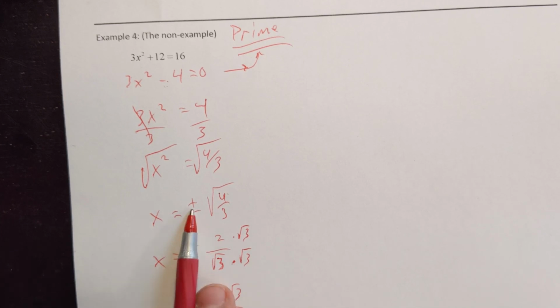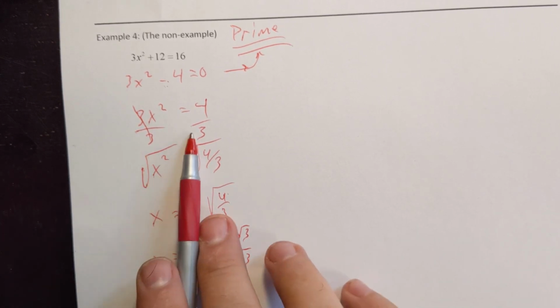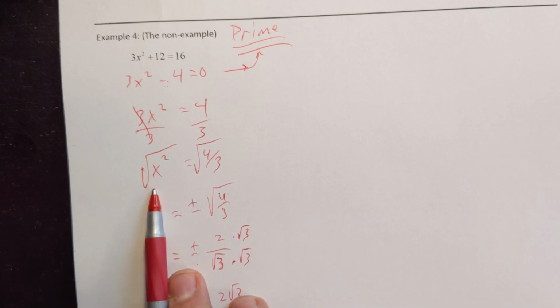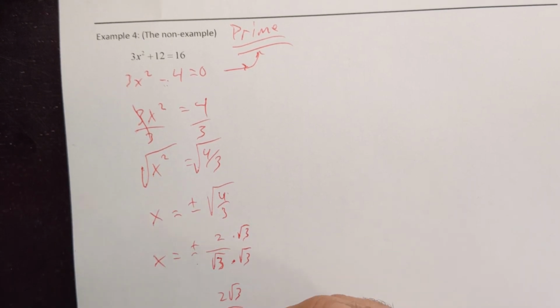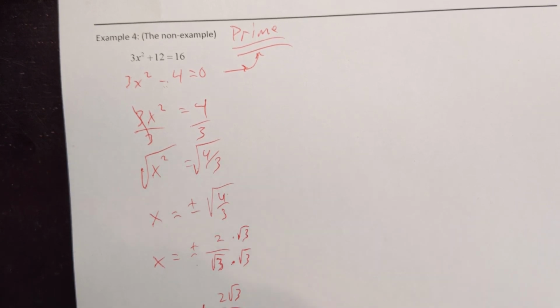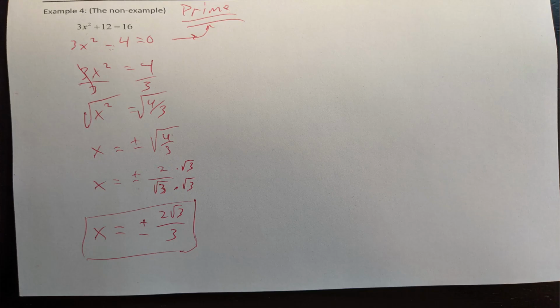And this thing that I did with the plus and the minus, that's going to be any time that you use a square root to get rid of a square on a variable, you're going to put that. So your answer, for those of you that kept up with this and that you persevered, your answer would be, as ugly as that is, that's your answer.